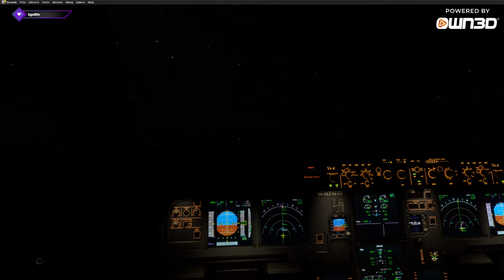Jetstar 827, descend 9000, Sydney QNH 1019. 9k 1019. Going to 9,000. Sydney QNH 1019. Jetstar 827. Thank you.